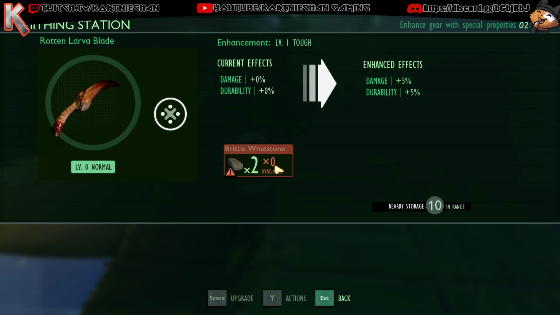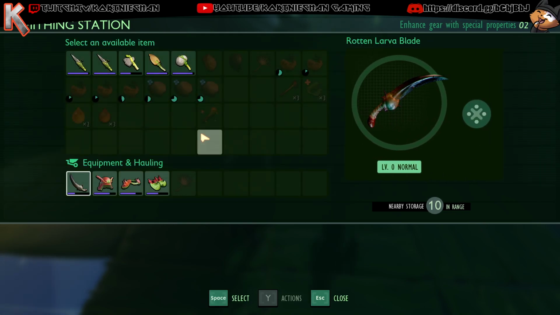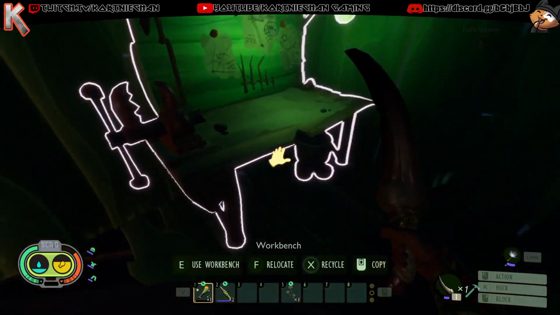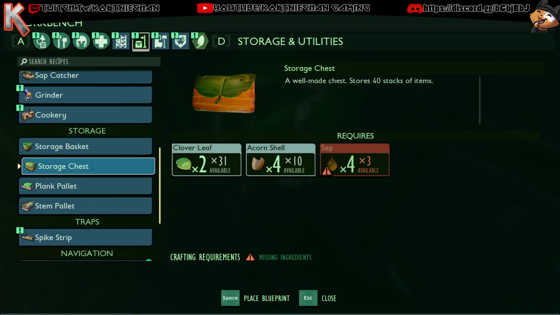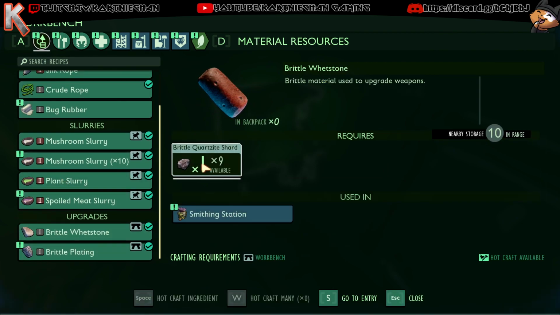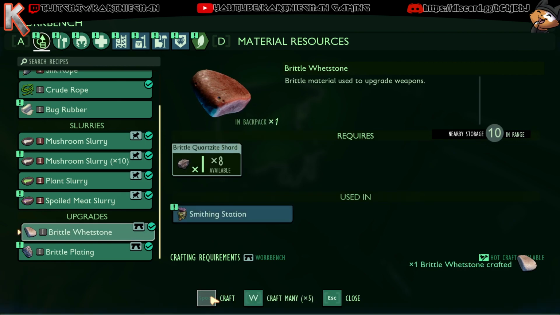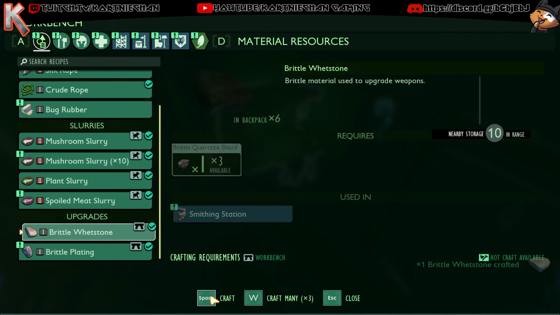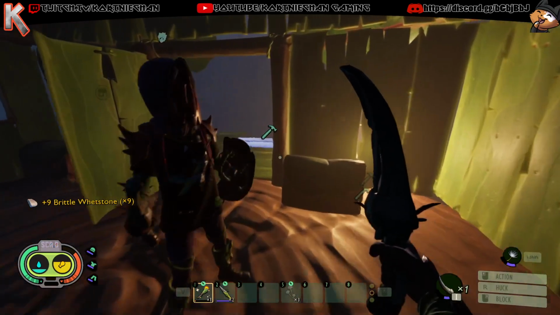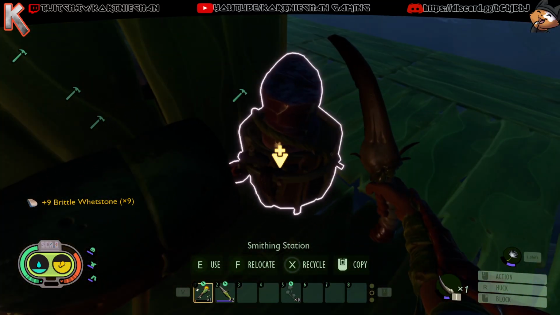There's no brittle whitestone in here. No, okay, so go to the workbench. And at the workbench at the bottom, on the left, far left option, you get brittle whitestone and brittle whatever the other one is. Whetstone. Let me put it right. Where should I put this thing? I always try to keep them away from the beds.